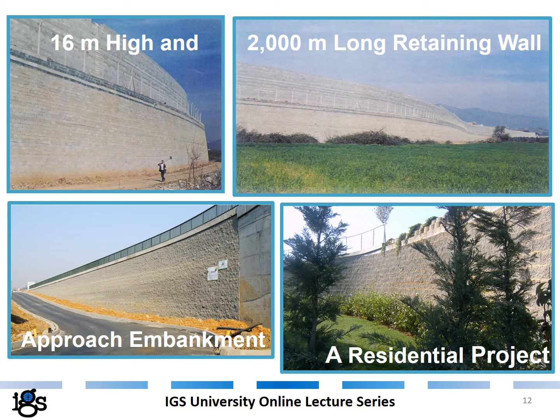As a matter of fact, wherever you have to construct an earth fill anyway, this technique proves to be ideal. In this example of an approach embankment, you see the bridge pier and the approach embankment. So you have to construct an earth fill for this embankment anyway. So instead of establishing a slope, which will use a lot of earth fill material and also will take up the space, for example, which was necessary in this case for this road, you build a wall on the facing of this approach embankment fill.